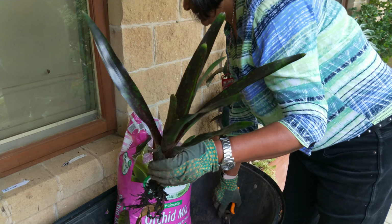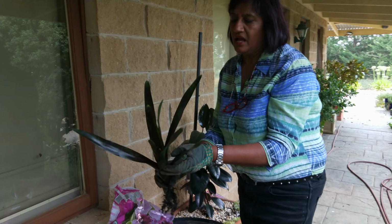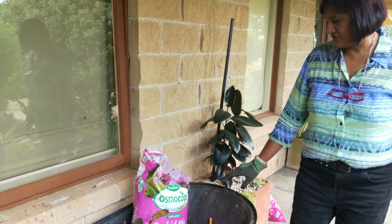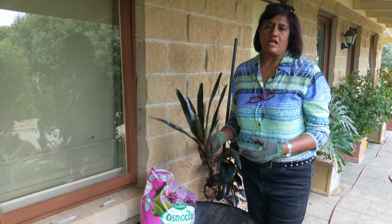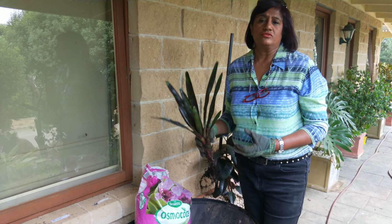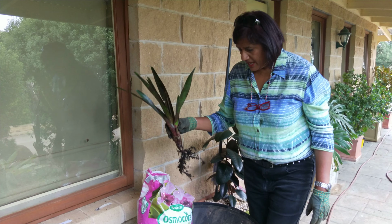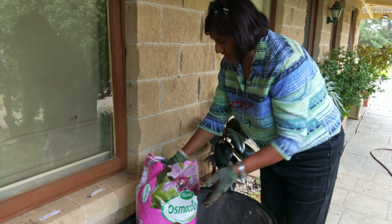So here's a bigger one. Black Forest is the name of this particular bromeliad, and it's a Neoregelia variety, and that's the species that it's called. As you can see, I have got a bag of orchid mix, and it's suitable for all terrestrials and epiphytes. Although these bromeliads are epiphytes, as you know, they are natives of the regions of South America around the tropics, and they grow naturally on trees. And of course Brazil, as far as Ecuador, Mexico, all those regions have beautiful broms growing on the trees. And here we obviously love the plant and grow them in our homes or outside in our gardens.